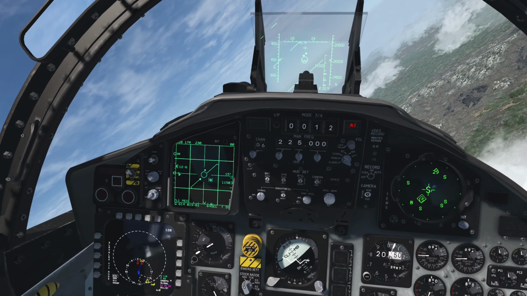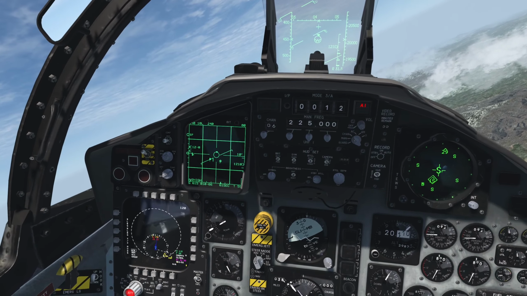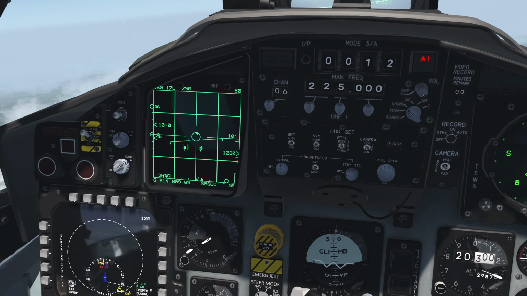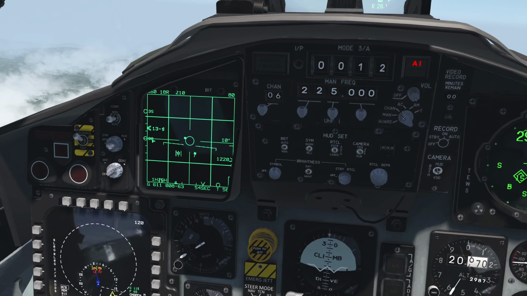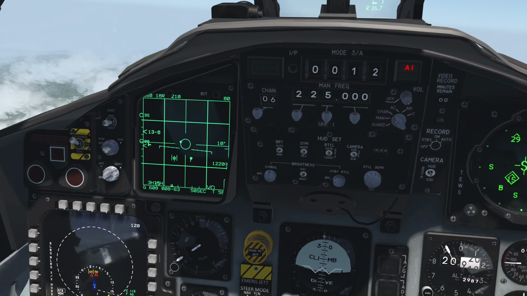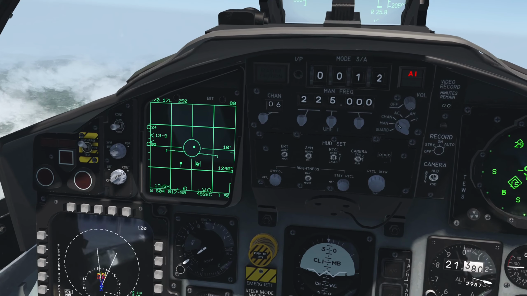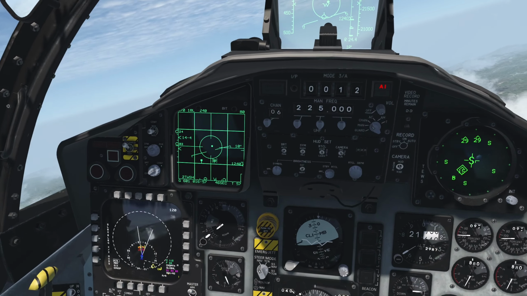Okay, SAM mode on the southern guy. And let's try this here. I don't know if this works like the Viper where I can designate the second guy. Okay, so you can step your contact by TMS up. But until you enter TWS mode with auto act forward, and then you can use the multifunction switch to step back and forth between TWS.